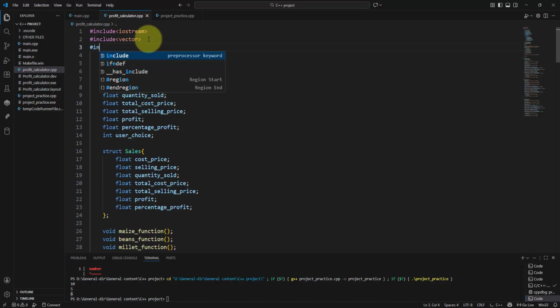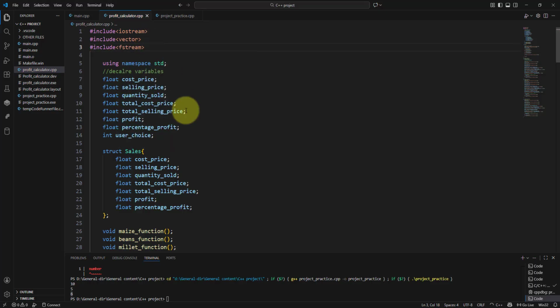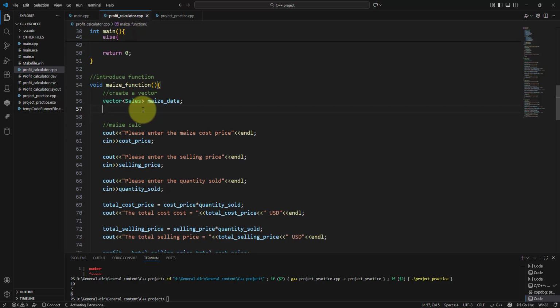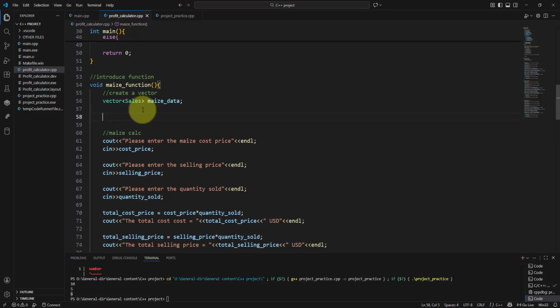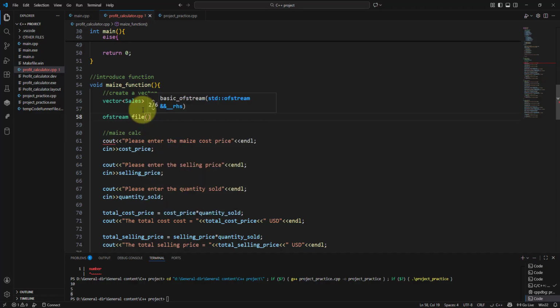I now write it to a file. For me to write it to a CSV file, I'll also need another library here. So I'll need the #include fstream. This one helps us to work with files, to read and write files. So I'll come here and define that.